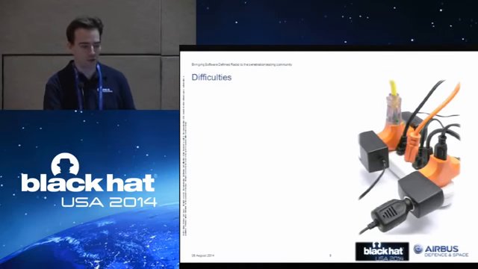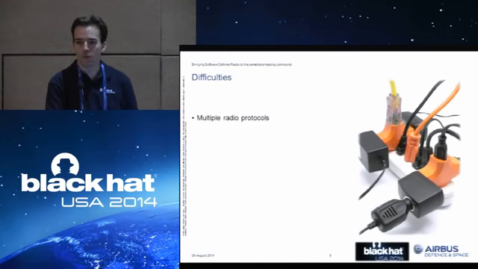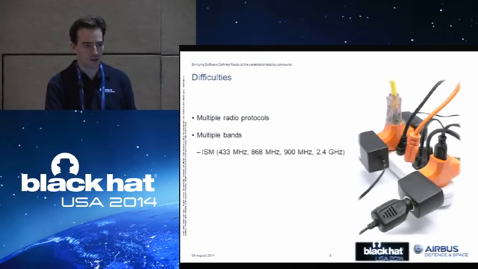So what are the challenges? Challenges with radio frequencies are that you have to face multiple radio protocols. For example, smart meters, you can have smart meters communicating with Zigbee, but you can also have HART, 802.15.4, you name it. You also have to deal with multiple bands of frequencies. Most of the time you will face the ISM band, but still it goes from 433 megahertz up to 2.4 gigahertz. So it's still too wide to be able to deal with that with only one transceiver.